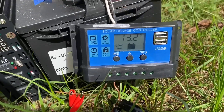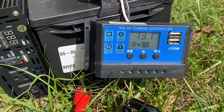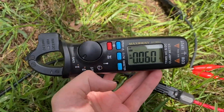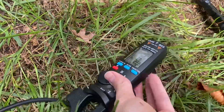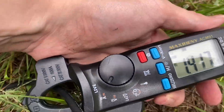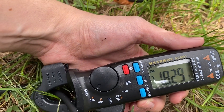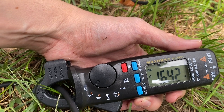I have the standard issue dirt-cheap solar charger — that's a PWM solar charger — so let's see if we get any current. I zeroed that out and put it around one of these wires, and I'm getting about 1.5 amps. The sun's been fluctuating, coming in and out behind clouds — now 1.8 amps.